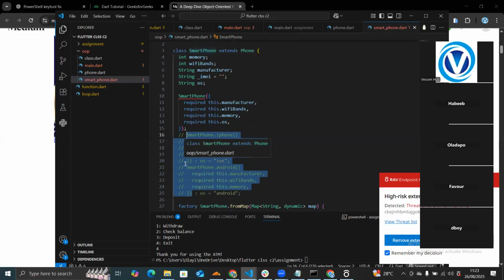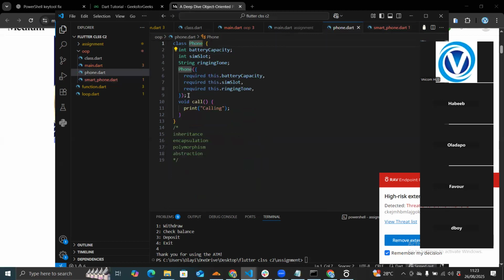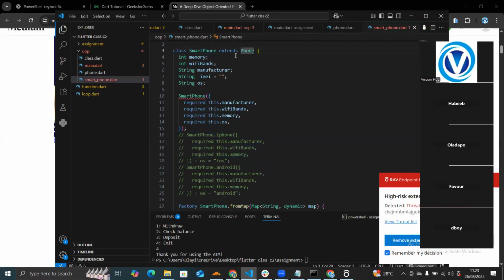I want to first remove this. I can't do that, so let me go back here. So now we extend this phone class, and all the properties of phone are now given to smartphone.